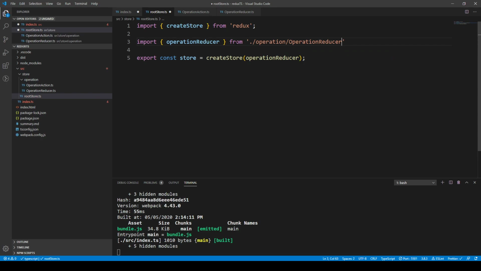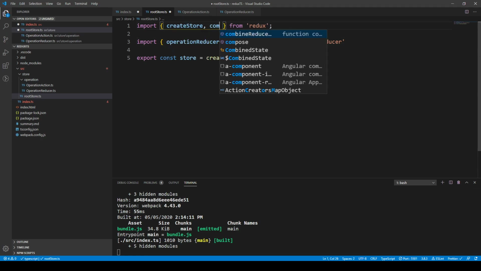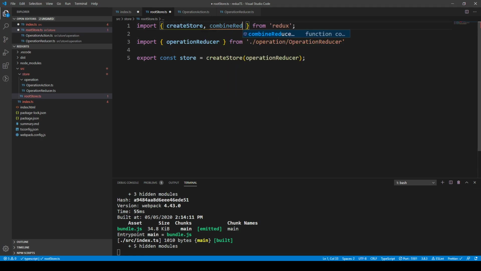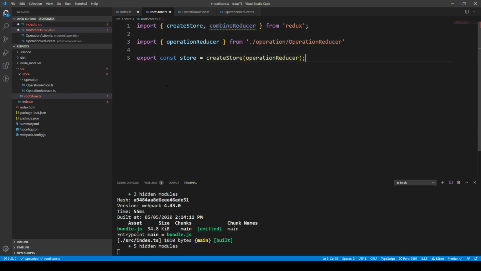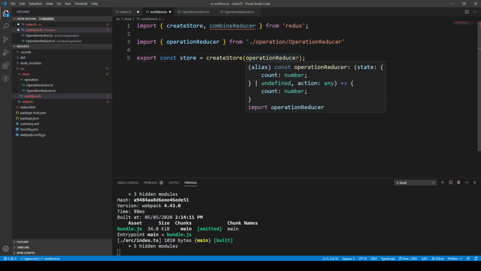So I am going to add a combine reducer here, and this is from Redux. What this will do is allow us to scale our application. So right now we've only got one reducer, but let's imagine we had another reducer for another set of actions. We want to be able to easily add that.